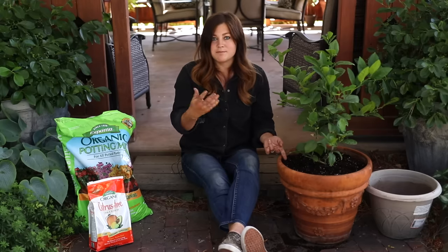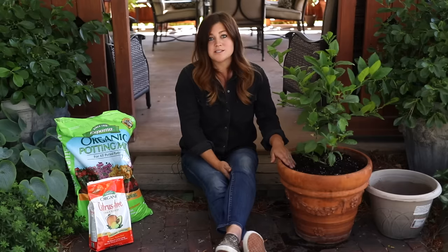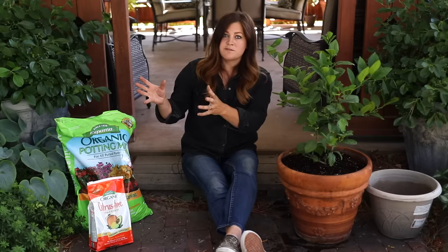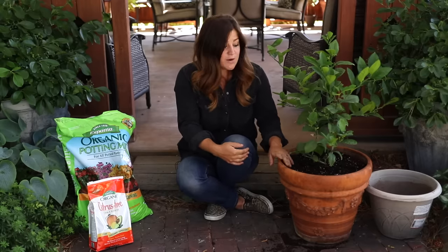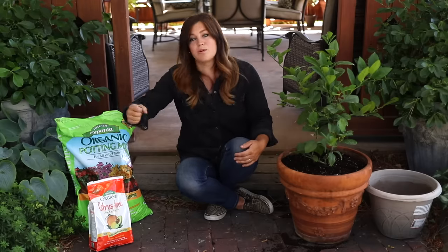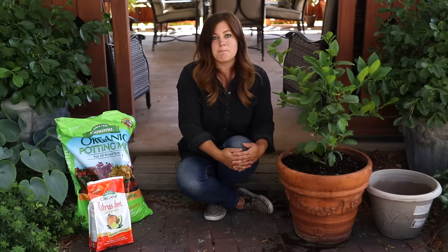You might have bought a citrus plant at a store and got it home only for it to drop a bunch of leaves — that's kind of typical of citrus trees. But if you acclimate them slowly, you'll get a lot less of that and won't get scorched. If you put your citrus from inside right out into full sun, you're going to have some burned leaves. It's a total pain to transition and acclimate plants — it's like hardening off seedlings. If you have a heavy pot, it's harder to do, so put it on a caster with wheels so it's easy to move from one location to the next as you gradually introduce more light.